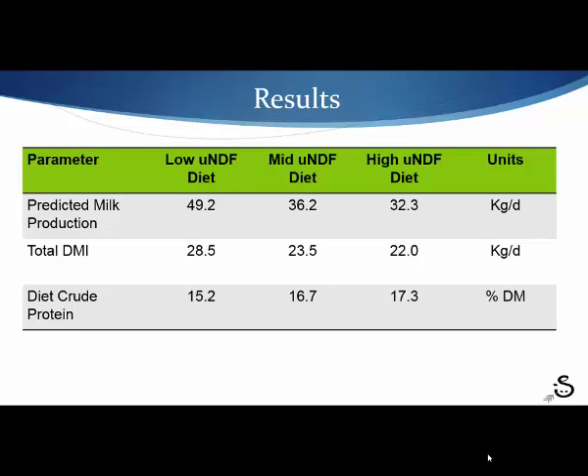The results were as expected. Her milk production on the better corn silage with the low UNDF is higher, because she's getting a more balanced dry matter intake and more closely meeting her protein and energy needs. Her diet crude protein is a nice 15%. With the high UNDF diet, because she has less ability to achieve adequate dry matter intake to meet her energy needs, it drives the protein of the diet up — because we kept the other ingredients stable and only varied it based on corn silage UNDF.